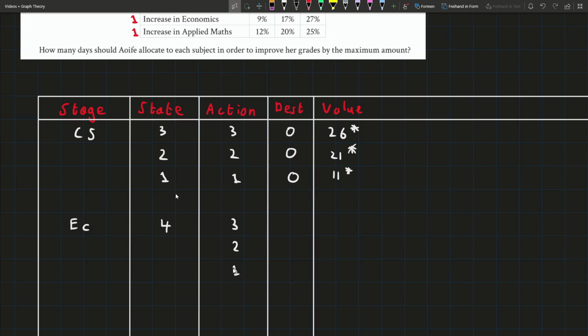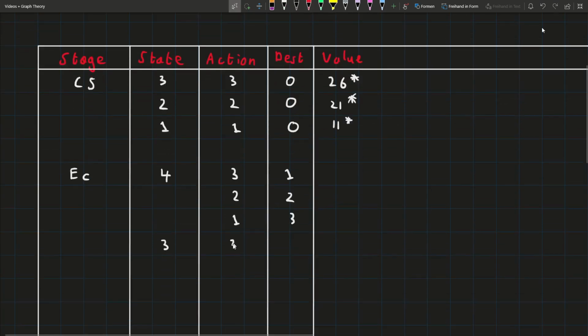We can't spend 0 because remember, at least 1 day for each subject, which means we have 1 day left, 2 days left, or 3 days left. They correspond with 1 day left, 2 days left, or 3 days left. So that's how the stages interact. Then the other option is we might have 3 days left, in which case we can spend 2 days or 1 day. Again, we can't do 3 or 0 because we need to leave at least 1 day for classical studies, and we can't do 0 because we need at least 1 day for economics.